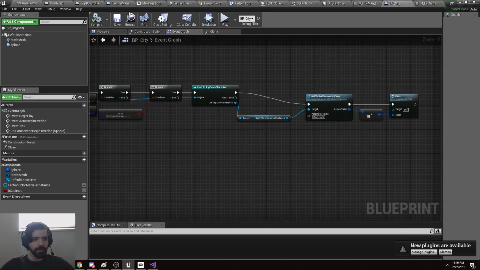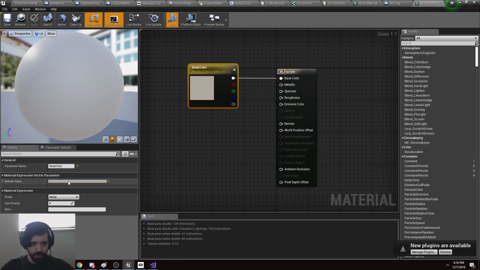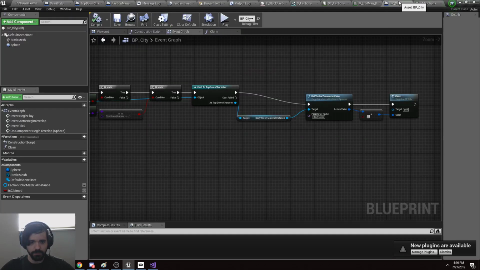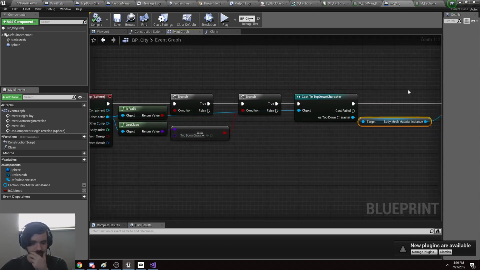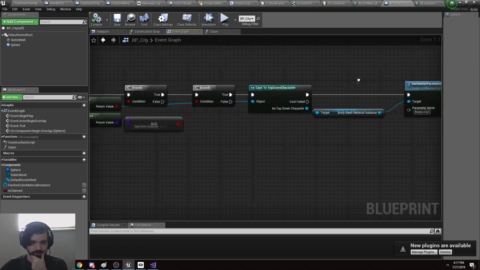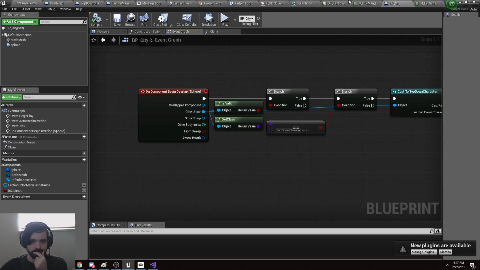Yeah, so that's an issue. We will go ahead and make our default character color something different. Or no, we'll make the city have a default color. We're going to have to do that in our construction script.